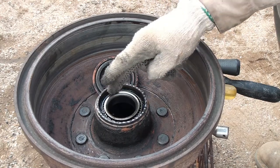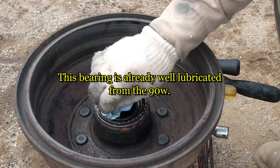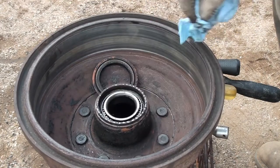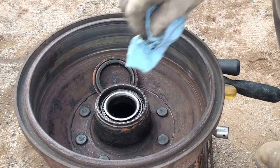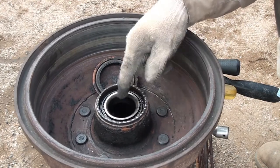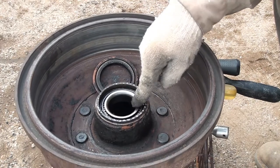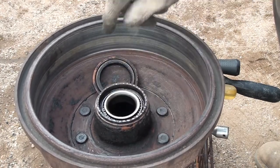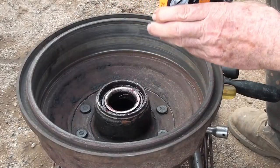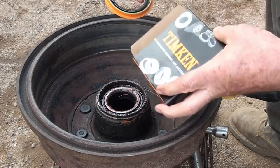I think while I have this off, the repair manual I have says to put a little grease in the bearing, just to facilitate it when it first gets started. After that, the 90 weight gear oil will take over. So I'm going to put a little grease in here. Then I'm going to put a new seal down on top. Now I did measure these, so let's see how close I am.